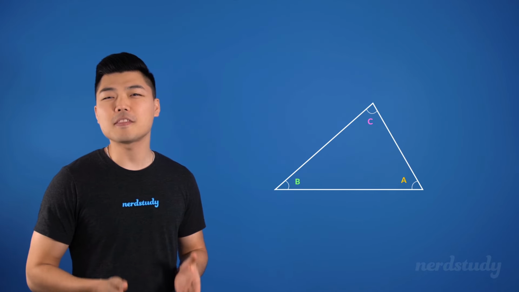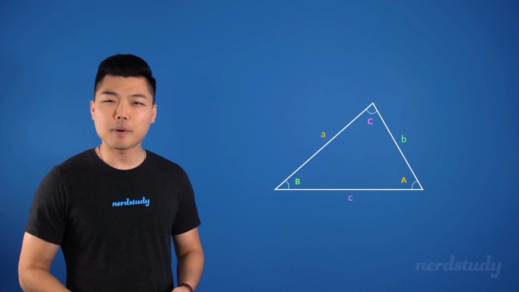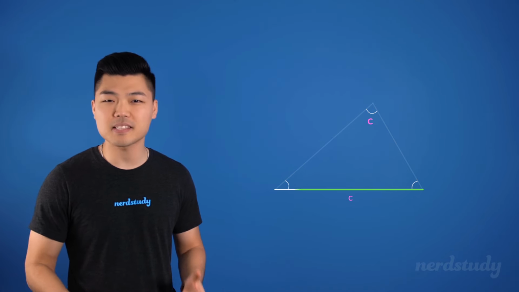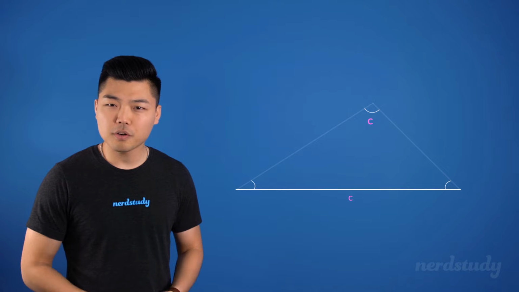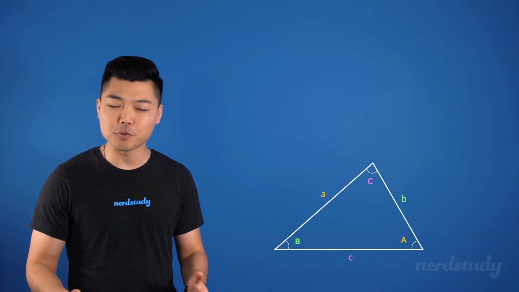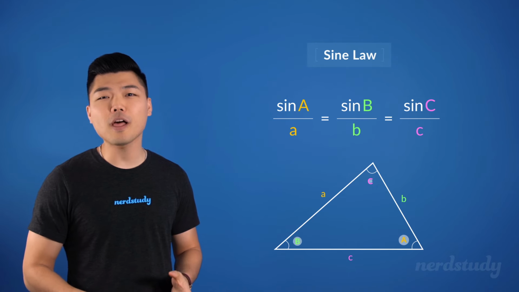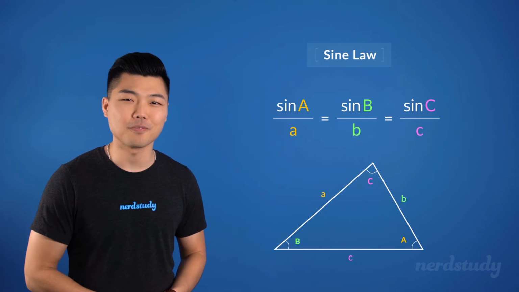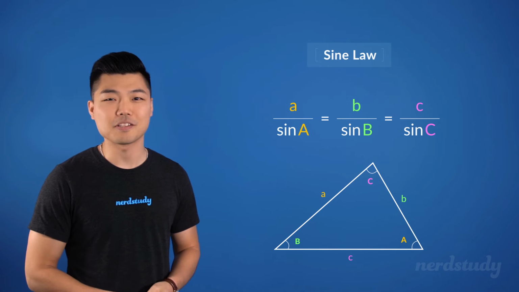Now it's important to note that the angles and the opposite sides are rather closely related. If you think about it, widening this angle over here would result in the corresponding opposite side becoming longer. And if this angle was made smaller, then this side would become shorter. In light of this, I present to you the sine law. What this is saying is that the ratios between all angles and their opposite side lengths are directly proportional to each other. We can also rewrite the exact same sine law in this way if we wanted to.